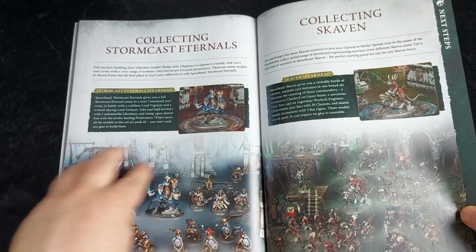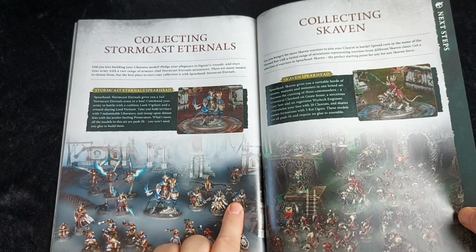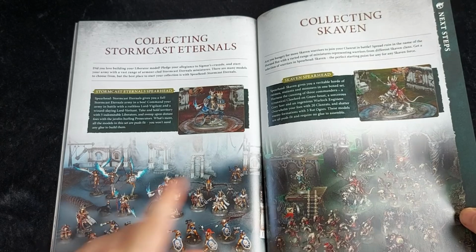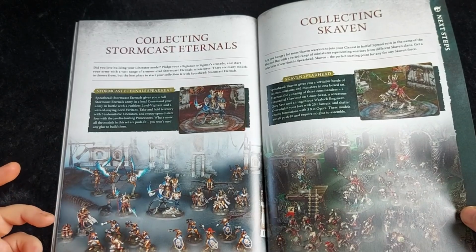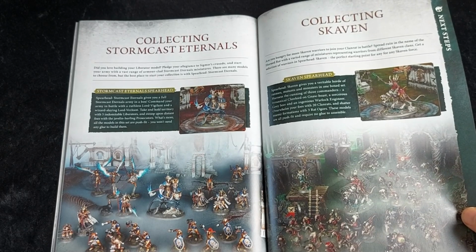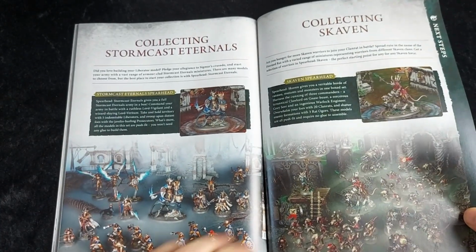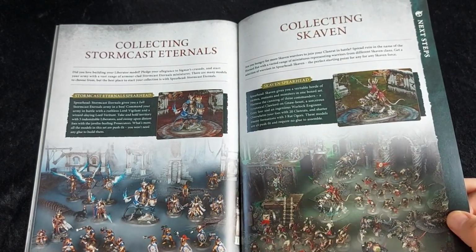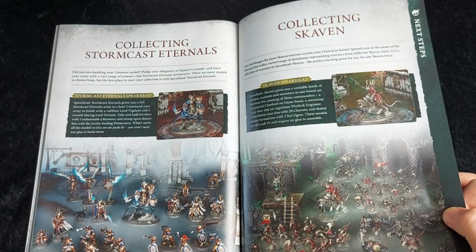So this is actually the full what you get in the Skaventide starter set. So 2 units of 5 Liberators, the Reclusians, the Lord Terminus, the Knight... That's the Knight Questor. That is the Knight Arcanum, I think. The new version of Knight Arcanum. Prosecutors and the Lord Veritant on his Gryph-charger there. Does it actually say? Lord Vigilant, that's what she is. Yeah. Then for Skaven, you get Grey Seer, Clawlord, Jezzails, the Rattling Warp Blaster, the Engineer, 20 Clan Rats, 3 Rat Ogres. More than you need for a seething horde of filthy ratmen.